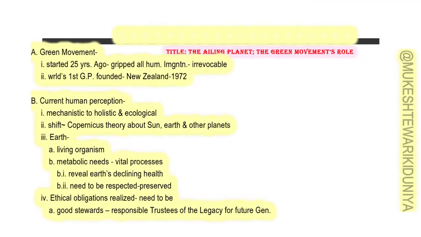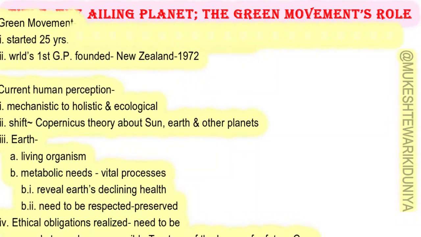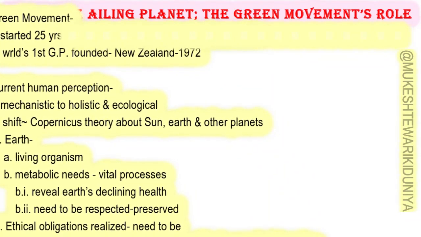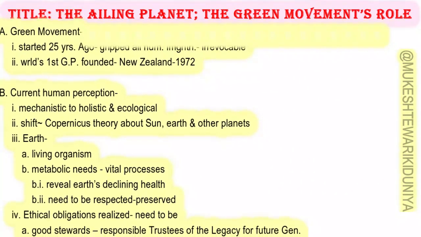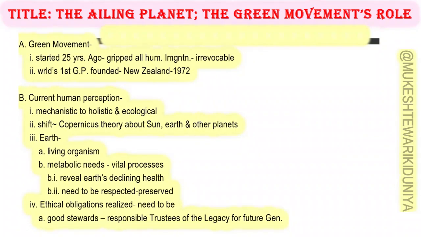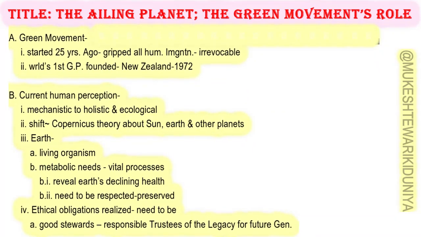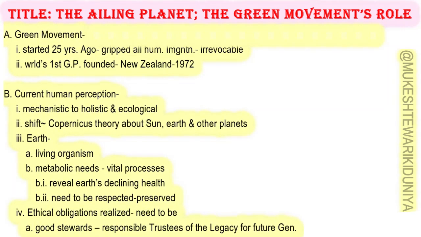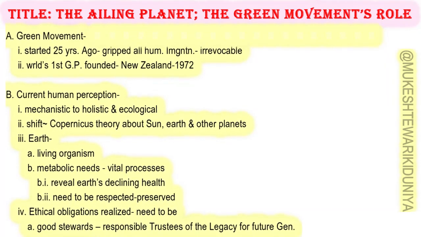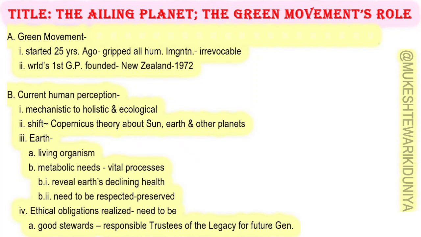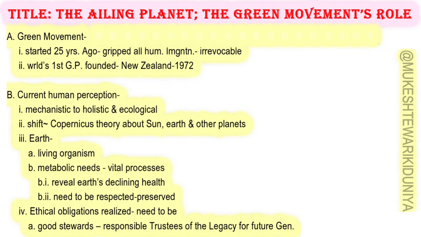The title suggested here has been borrowed from the actual chapter, which is The Ailing Planet, the Green Movement's Role, although one may choose any other title too, but it should be relevant and appropriate. For example, The Green Movement, a welcome step to healing the planet. Your notes on the passage above may look like as follows.